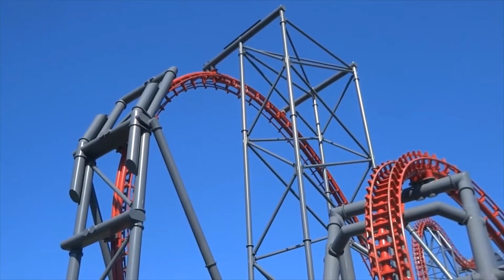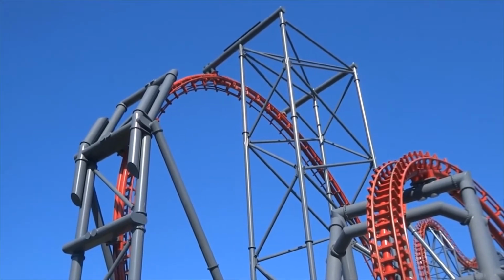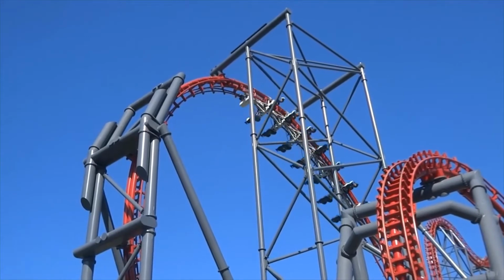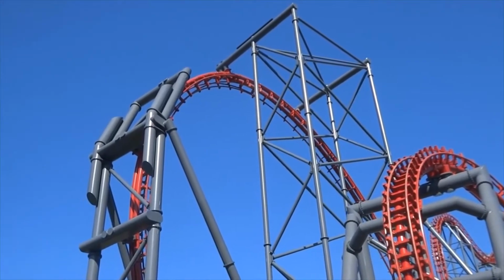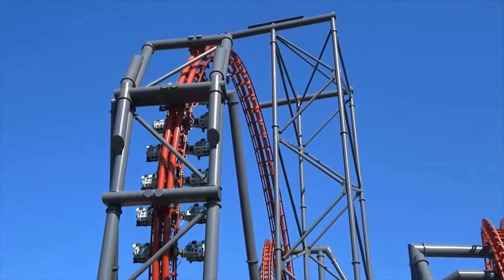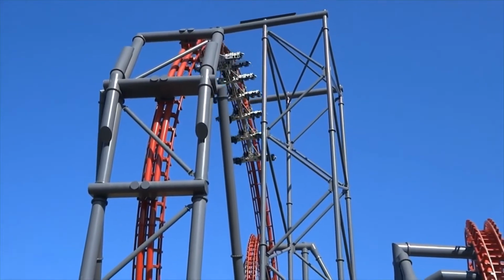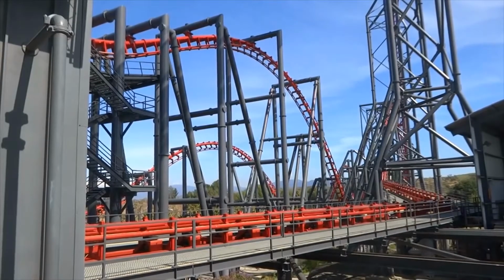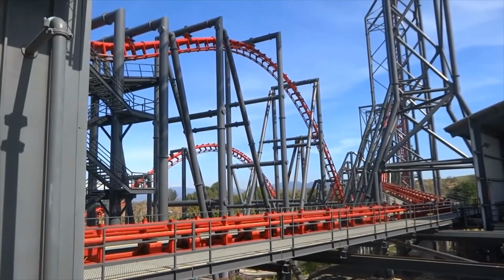And you head up into the craziest element of this ride, besides the first drop, which is the final Raven turn. If you're in the back seat, you just get yeeted over the top of this thing. It's one of the most violent roller coaster elements ever, but it's violent in a good way. It's not painful. You don't get thrown into those restraints, but it's just crazy. And you flip up, and you hit the brakes facing backwards, so it's a cool feeling.